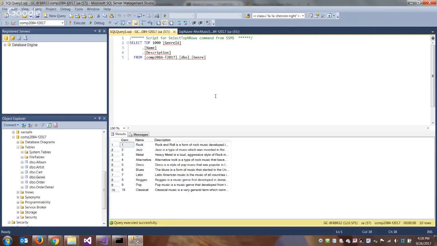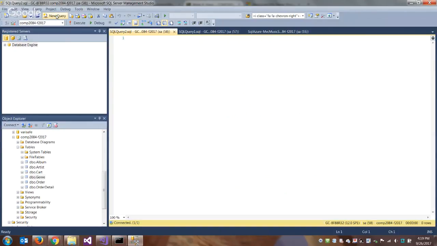So this program is very similar to MySQL Workbench, but it's much better. It lets us do lots of things. Like let's say we want to change this table. In MySQL Workbench, I mean, we could do it. I could make a new query. And I could say, you know, like alter table genre, add column. So I could write and execute queries this way, which is fine. But there's a much easier way.